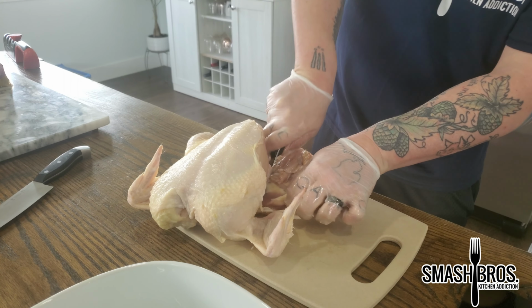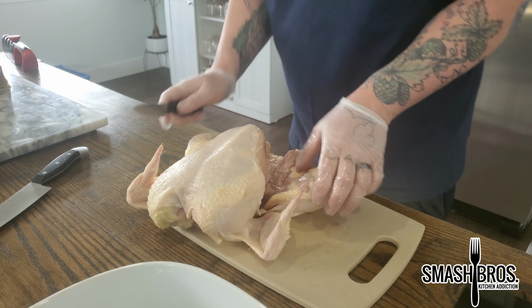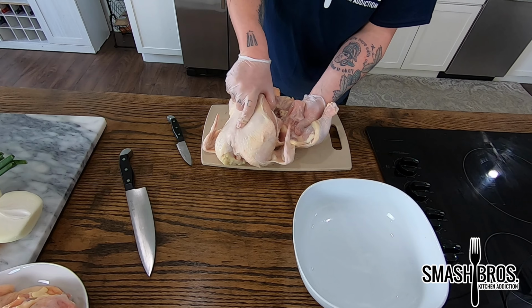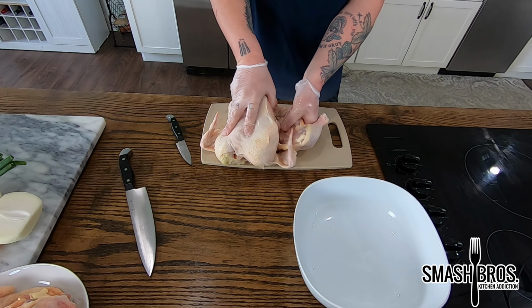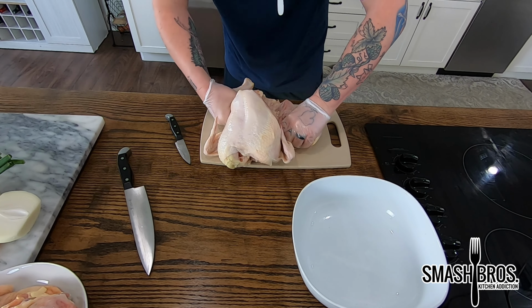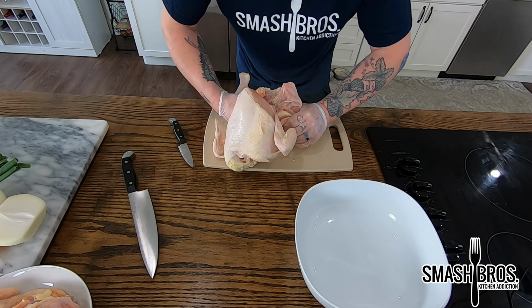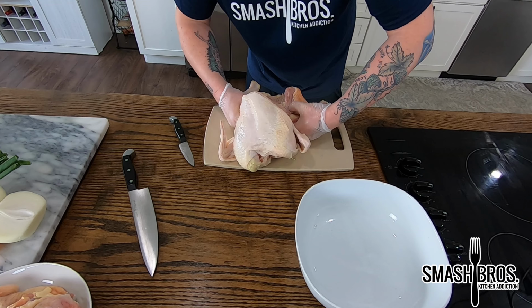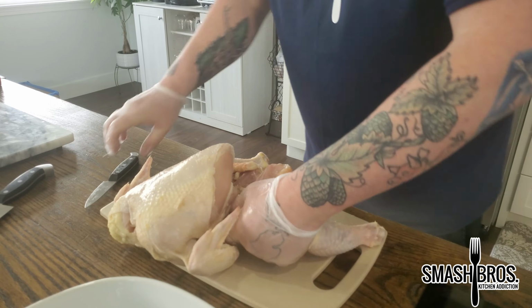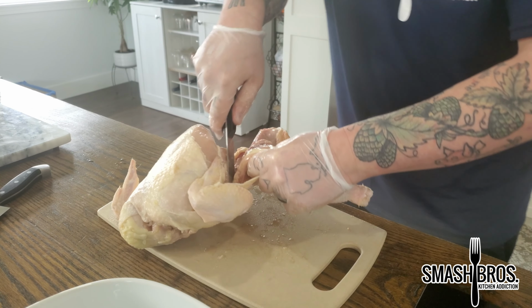So now we've opened up the leg. Now, once we get to that point, you're popping out the leg from the socket. Kind of morbid, but that's what it is. So, grab a hold of your leg and just give it a pop. Sometimes you can hear it. I just did it and you couldn't hear it that time. Anyway, our leg is free from the joint.